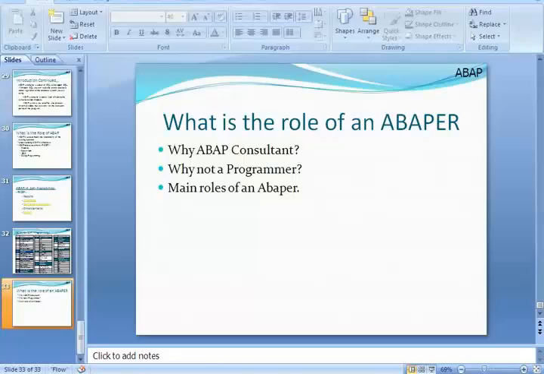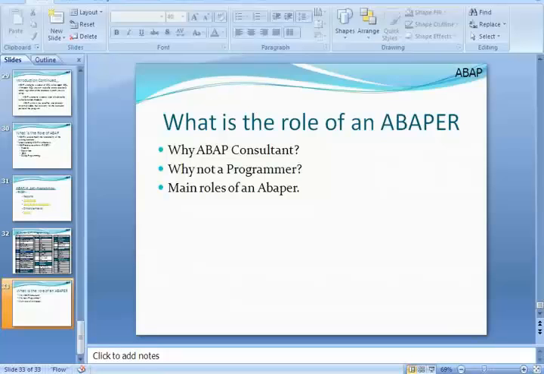Well, ABAP consultant, I think on the consultant side you have to understand the functional side of it, why the customer needs to enhance it. You need to understand their requirement first, and then you convert it into a technical document or something, and then you program it afterwards. As a programmer, you just get the documentation and you just program it. So first you need to understand why you need enhancement of a form or any other development in ABAP in the first place. That's the consultation side, and the programming side is that you need proper understanding of how to build it.